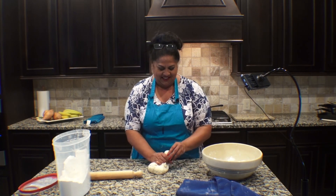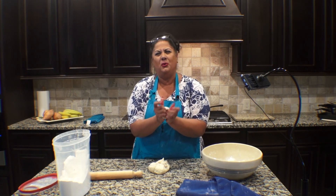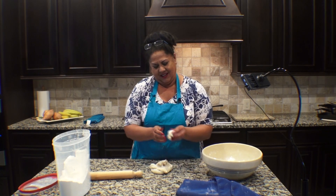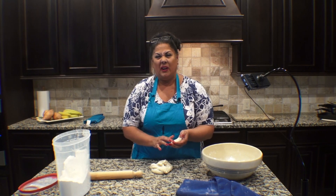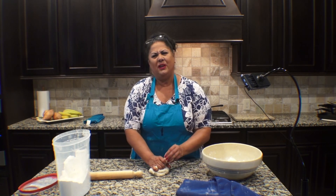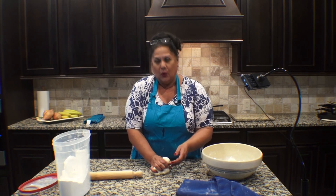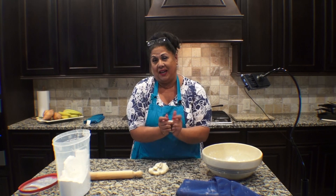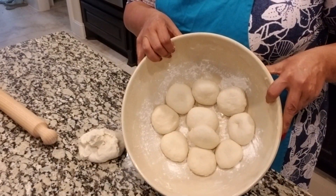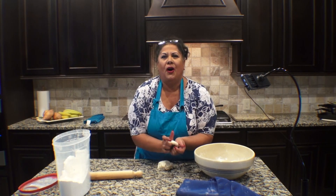Now that I've shown you how to make the testales, it really is very simple and so relaxing — it feels like a little stress ball. One of the things I love about cooking is that whatever stress I have, I get it out by cooking, kind of like fishing. You don't have to think of anything, you just let it all go. I love cooking because I love to hear my family ooh and ah over the stuff I make. In our bowl here, we've got them almost all done — just a few more. Then we're going to do the best part: the cooking part.